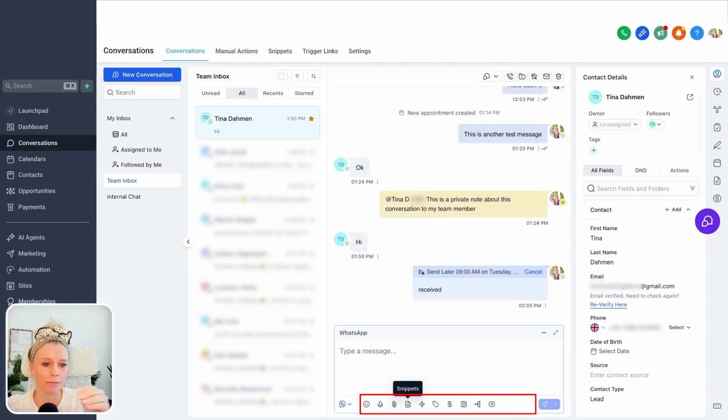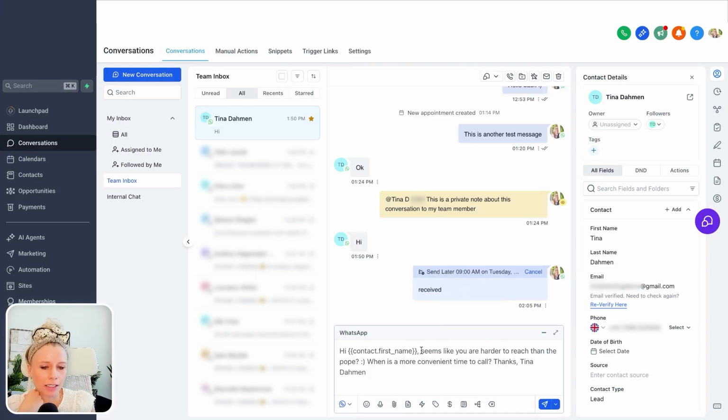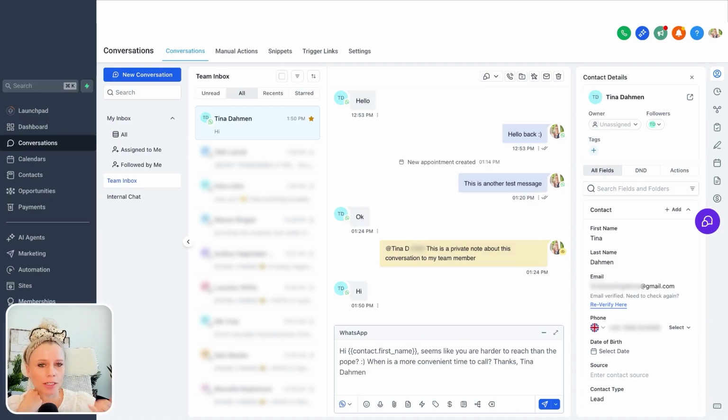Instead of retyping it every time, you can just create a snippet, pull that template, and select it right here. For example, if you do a follow-up and keep calling your pipeline and some people are not picking up, you can create a snippet that sends a WhatsApp or SMS message right after you called and they didn't pick up, so that you at least leave a message. You'll see many people get back to you and let you know when is a better time to call.